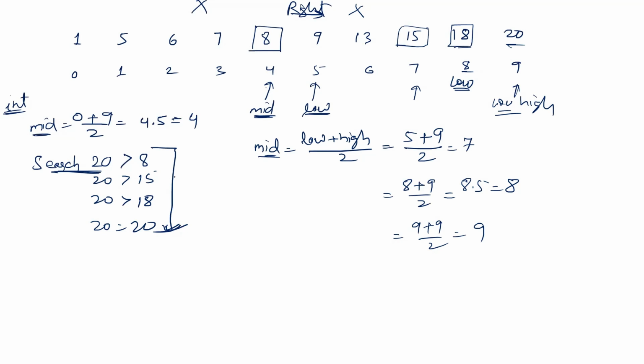Now consider linear search. In linear search, you will compare 1, 2, 3, 4, 5, 6, 7, 8, 9 and 10. Ten times you will compare and then you get the 20. And in binary search, you can see we are getting the answer in 4 times only. It means the time taken by binary search will be very, very less for a big array. That is equal to log n. Now, how are we going to write this algorithm stepwise?